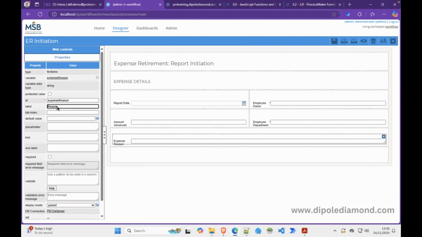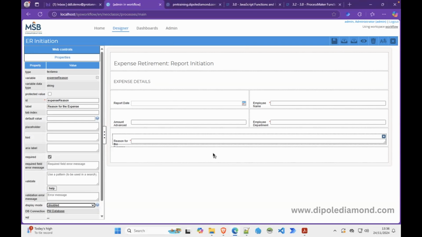to reason for the expense. Now, this will be a required field. And for now, we'll make it disabled. It will be disabled if it's a continuation of a cash advance requisition request, because it would have already been filled from the cash advance requisition leg.